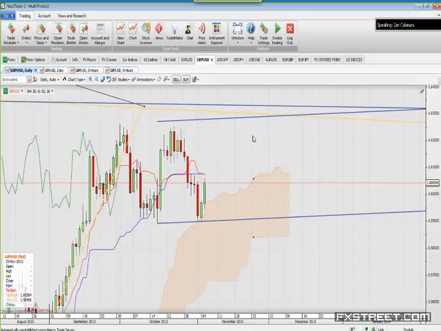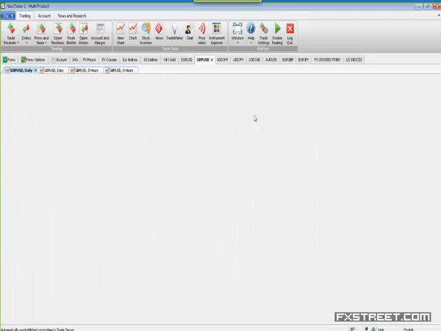And by fading the move lower, I mean I'm not going to put my full allotment of trade size on at any given point. So I might go half a lot, another half a lot, another half a lot, so I'm improving my average and building my trade size until I get the turn lower. Obviously if it gets through 164, say, then I know that my technical view is blown and that monthly triangle formation is broken to the upside and probably going to keep on going, but I doubt it. So that's cable. Any questions about cable?